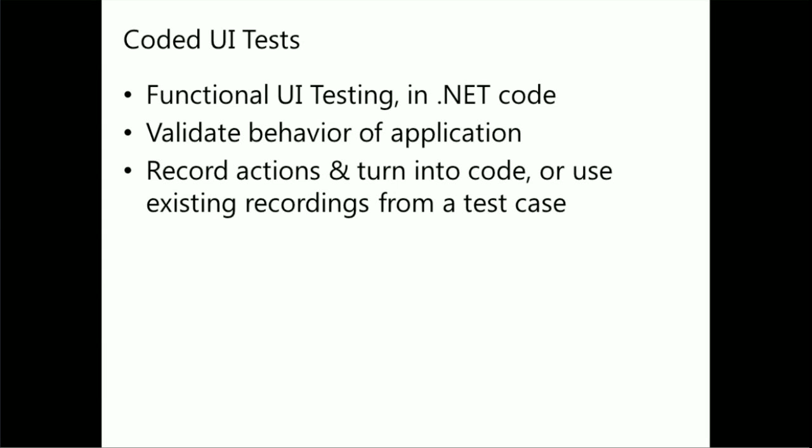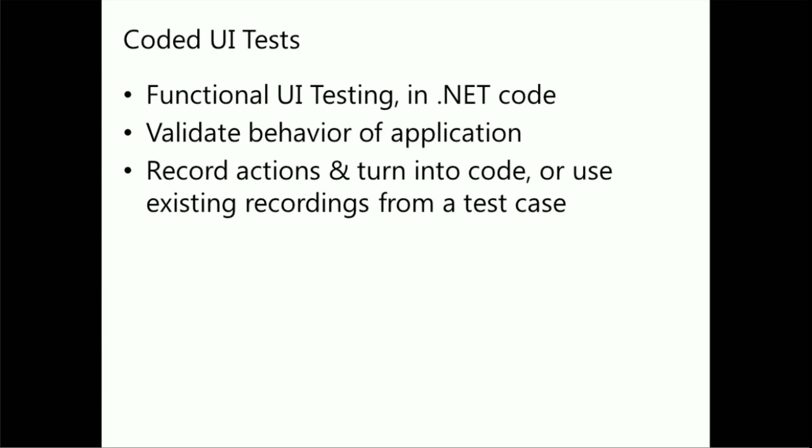You can create a coded UI test simply by letting Visual Studio record your actions, record your interaction with the application, and then turn that into code. Or if your development or your testing team is using Microsoft Test Manager for executing their test cases, it can also take recorded actions from execution of those test cases and turn that into code as well.